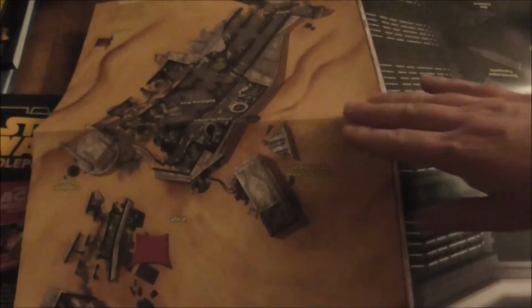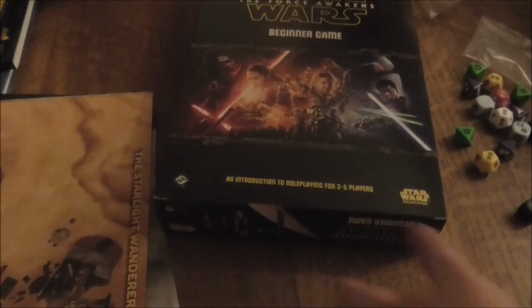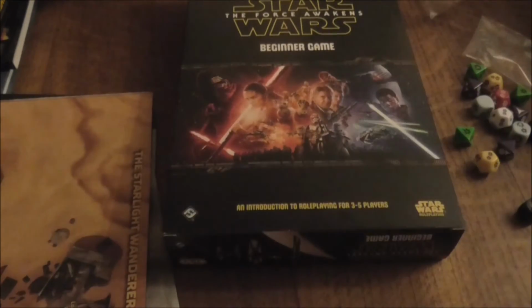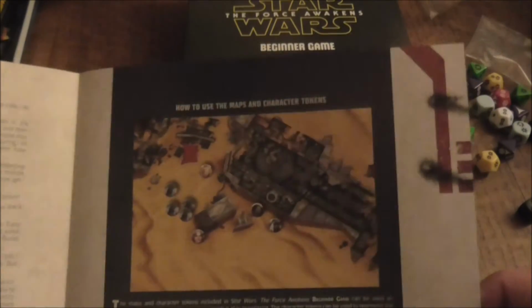Okay, so you've got a map of what looks like a damaged ship, and also a space hangar. Always useful when you have that moment where you're with your friends, just trying to find what to do. Okay, read this first. Now these things are just things to help you set the background, explaining what the game is about, a little explanation of what's going on, a little bit of what they should do with the map there.